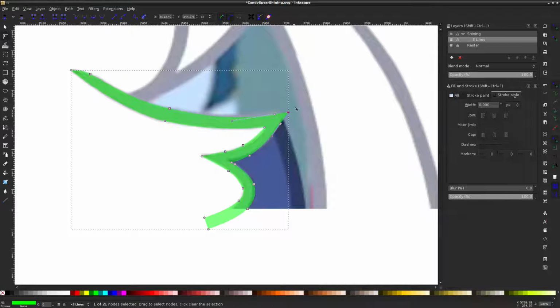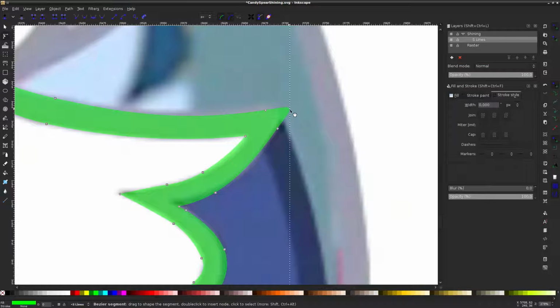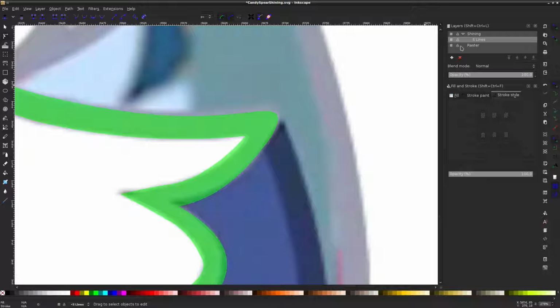So now here this has to be a bit more rounded. Let's just try what happens if we delete that last node. Yeah, it's more rounded now, but not exactly the way we want it. Let's make this shorter. Yeah, this is better. Maybe shorten this, remove these two. Yep. And there we go. That's not too shabby. That's actually pretty much in line with the original. Yeah. Not bad.